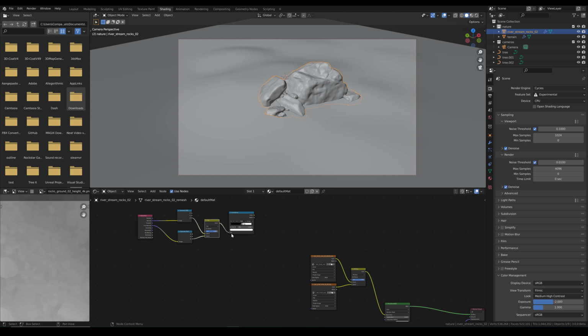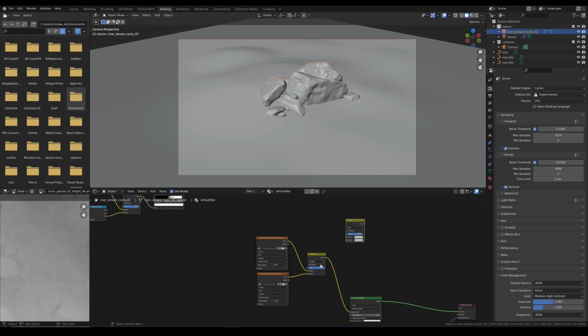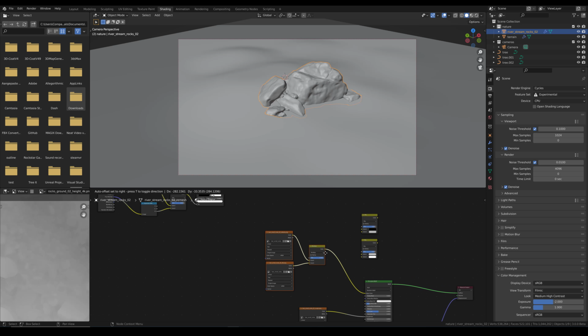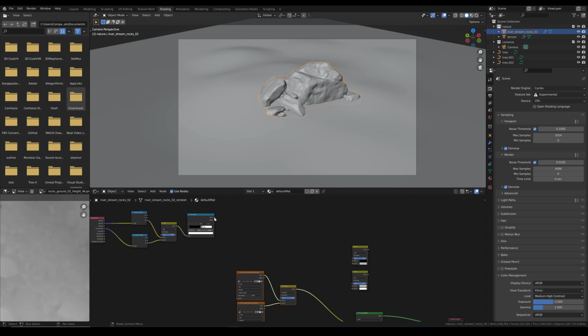Then I like to duplicate a mix node. Be aware it's a mix. Do not duplicate or multiply. Make the one on top black and the one here at the bottom white. You need these values when you're going to add these right there. Same as we did with the flooring, with the terrain. Going to put these in the factor.